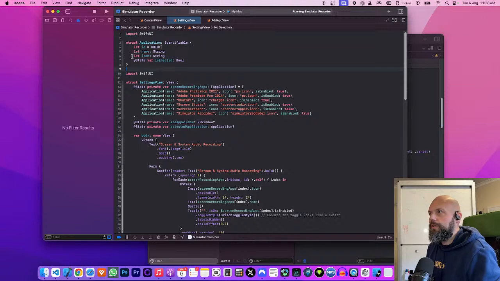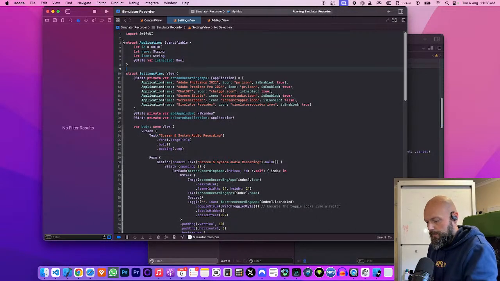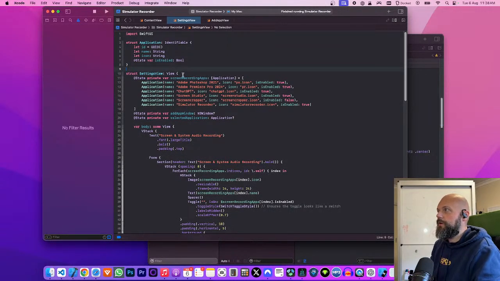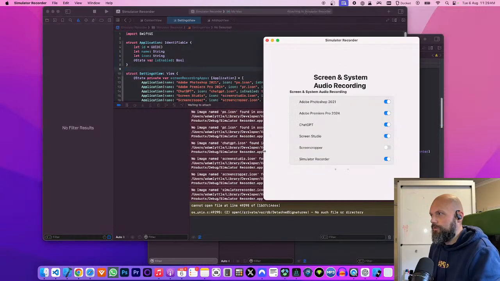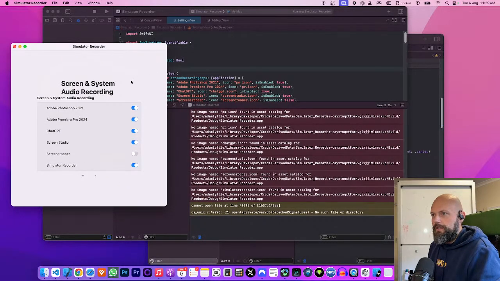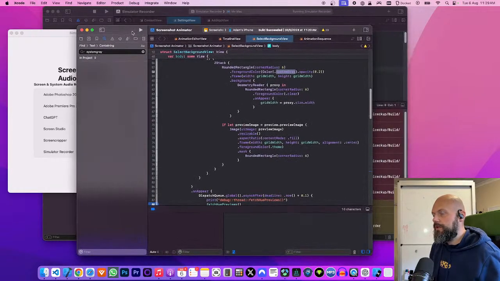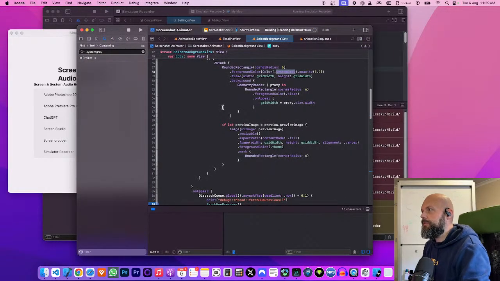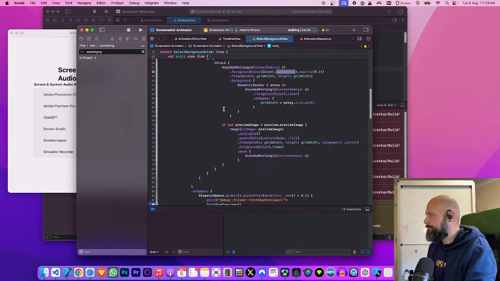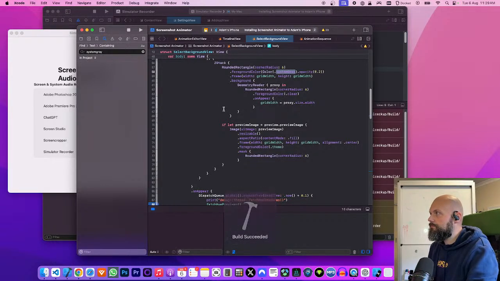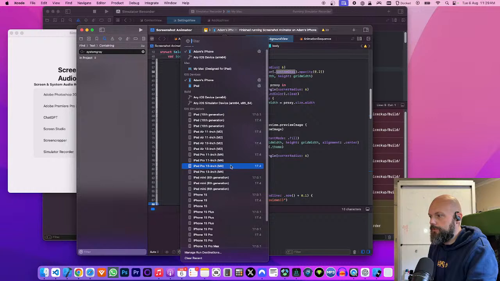The simulator recorder is what I've created, and I want to do a live coding session. This is where I've got it so far. Ignore the settings screen, that's what I'm working on today. But basically what this does now is it keeps an eye on the screen for when the simulator launches. So when I press play on the simulator, I need to run it on the simulator first.